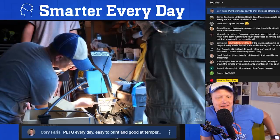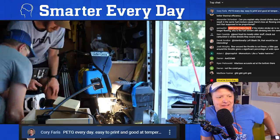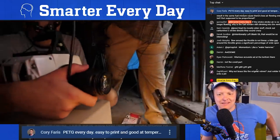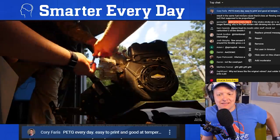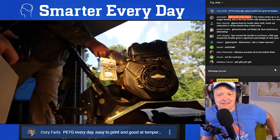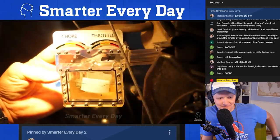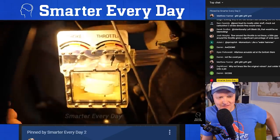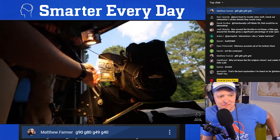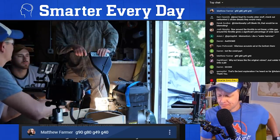For the next shot, we wanted to see if we could shoot the high speed down the throat of the Venturi. So Trent jumped in to help because we needed more hands. Just pop the choke out, and then we're just gonna look straight down the barrel. I need to block about three quarters or at least half of it. Yeah. All right, so that's gonna lean our mixture, right? Yep. Are you pulling focus? I'm gonna have to once it's running. You're going to have to meter it with your finger there. Yeah. So I'll meter it with my finger, and you grab the throttle. The throttle's wide open right now, but it shuts off automatically.